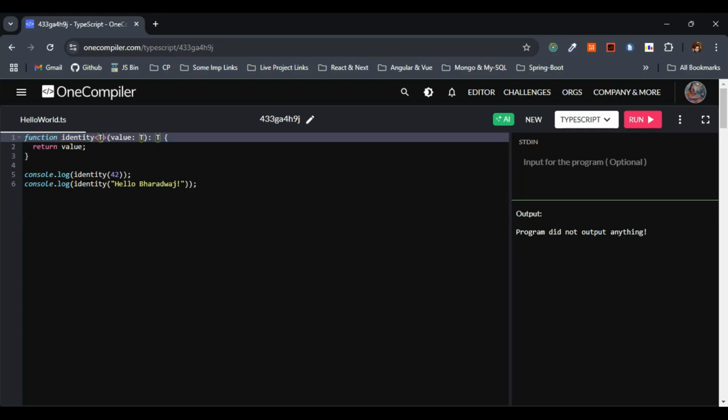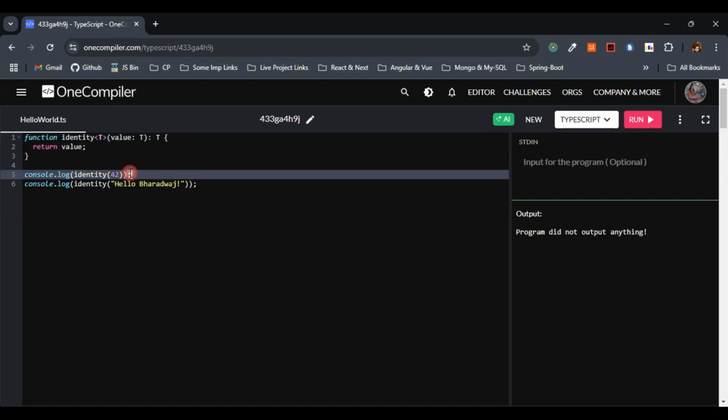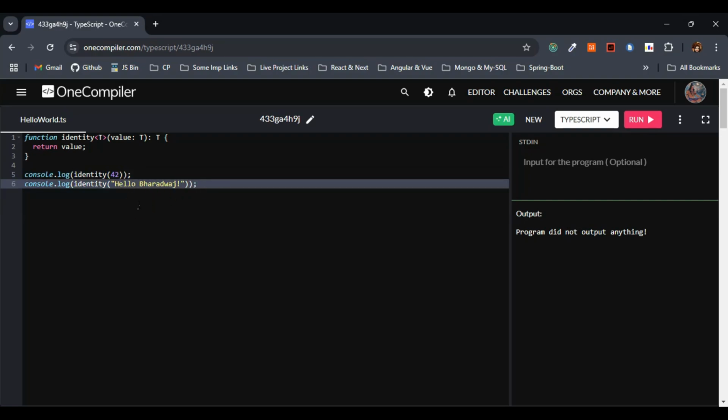That is the reason we are making use of T here. So whatever I am logging here, identity of 42, this has to give us the output 42, and hello Bharadwaj within the string. So the output that we need to get here is 42 and hello Bharadwaj, right?